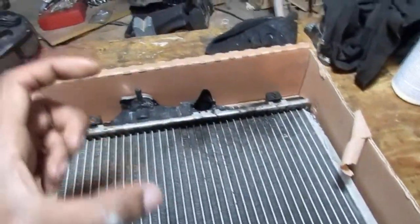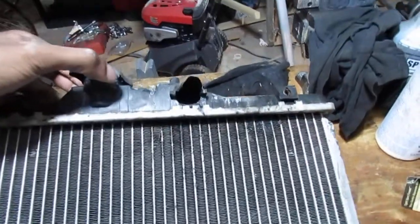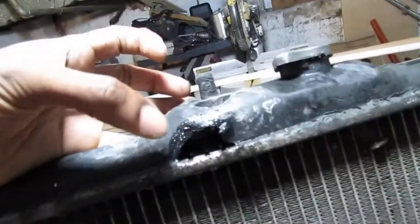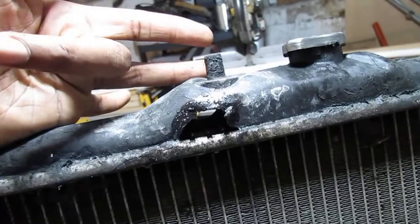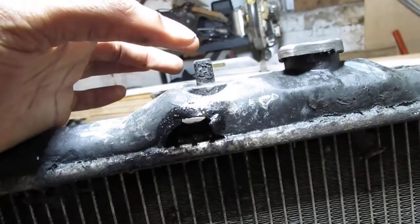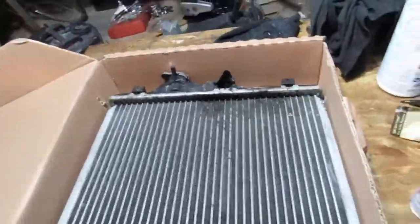So this would happen. It got so hot when the gasket blew, that head gasket on the Honda Civic 1997 D16Y7 engine. This side is towards the car, this is away from the car. You can see right here, it just melted it. The oil was so hot because it was bypassing the gasket and coming right into the coolant system at a really high temperature. It just melted right here. So that's what happened, I wanted you to see it. Kind of sucked, but yeah, the hot oil and head gasket damaged a lot of things. All right, so I had to replace the radiator.